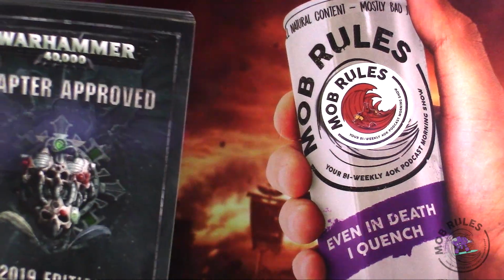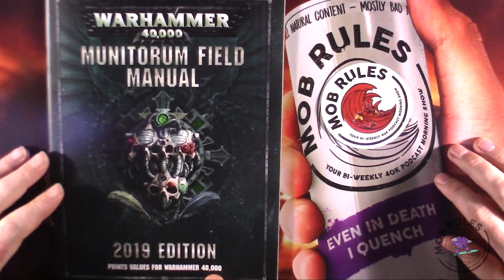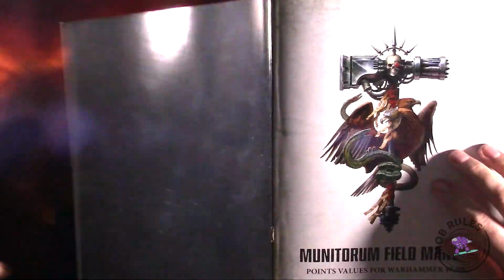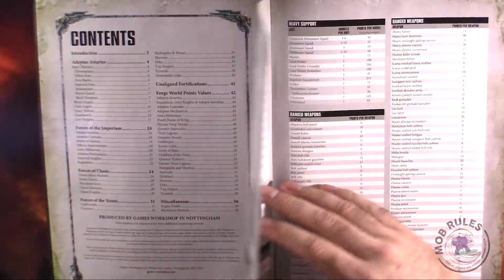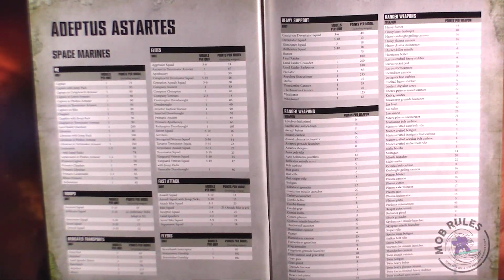So that is the first of the 2 books that comes with it. The other book, of course, is the Minotaurum Field Manual, which is possibly the one more people look forward to. 90% of the reason people are going to buy it, because it compiles every points value for every unit that is playable in tournaments in 2020 in one location.